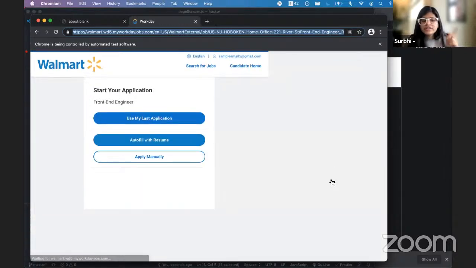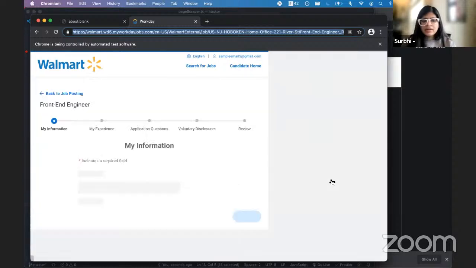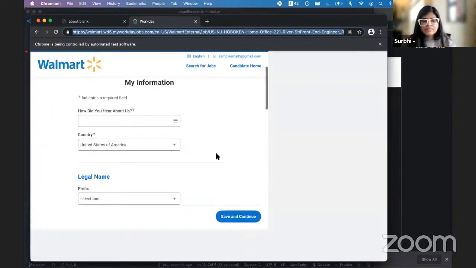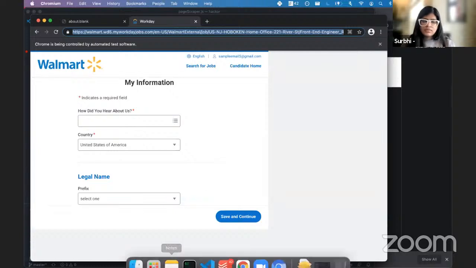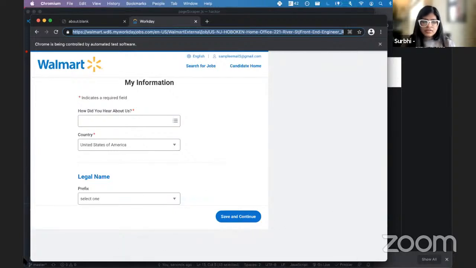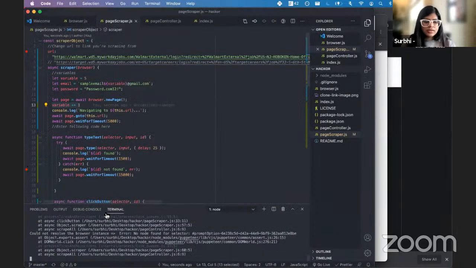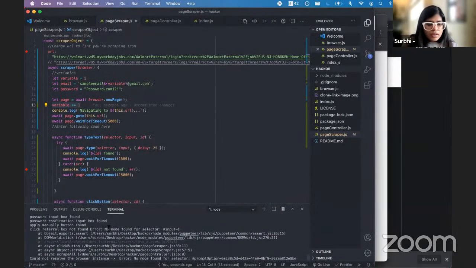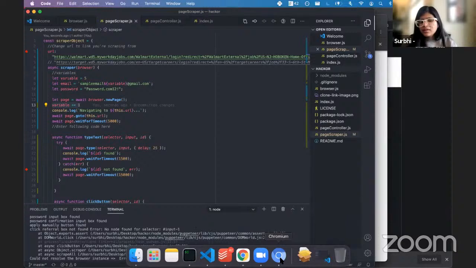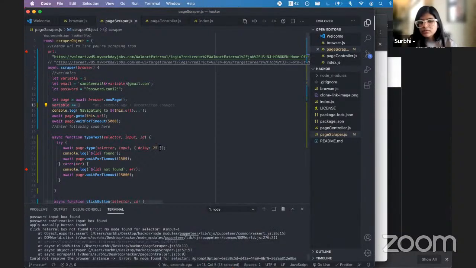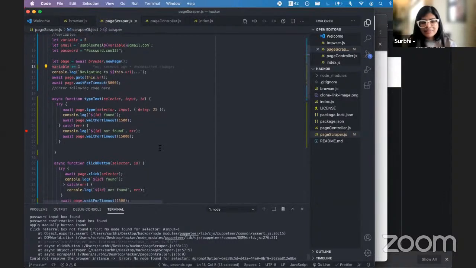We do a click function, apply manually. We're doing this waiting. Clicks on, no, there's not clicking on where did you hear about us? Let's see what the error is here. Node not found. So what I think the cause for this error is that it took a little while to load and it did not like that.